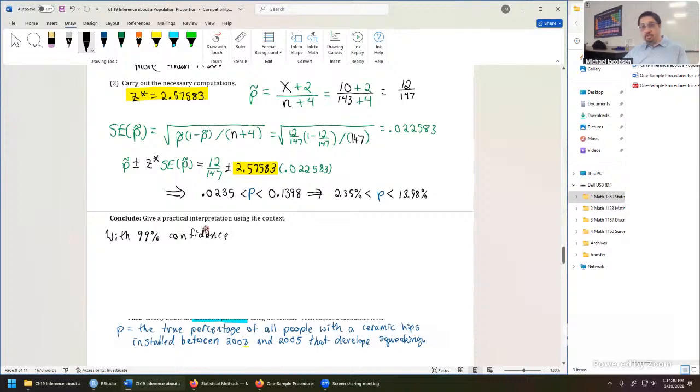When it says a practical interpretation, we mean interpret that interval. When it says using the context, what it means there is we're not going to say P between 2.35%, 13.98%.